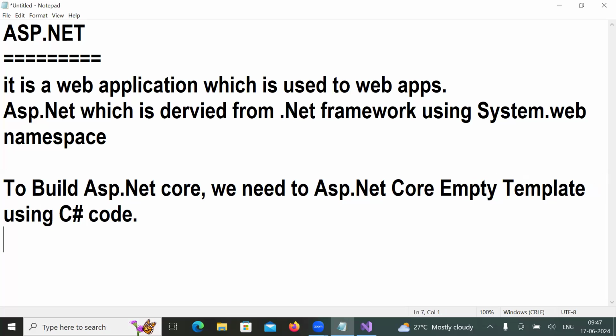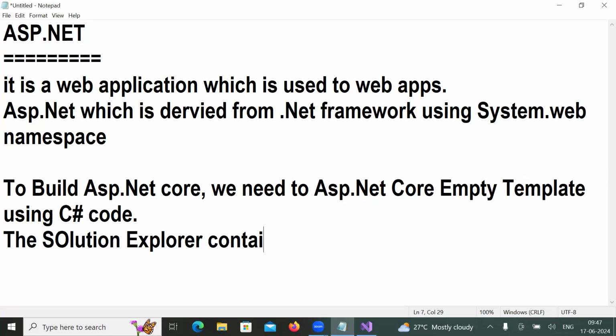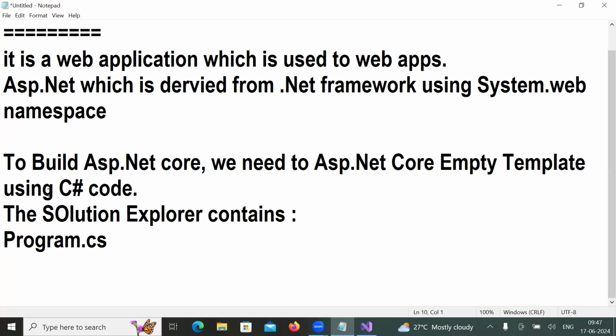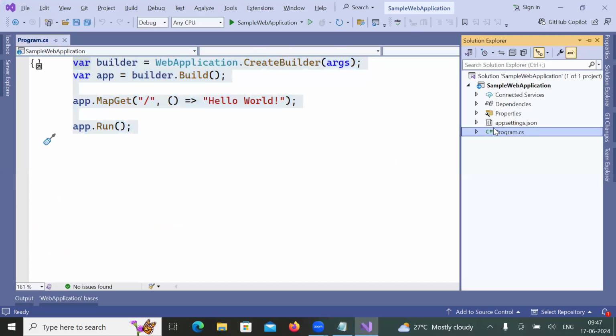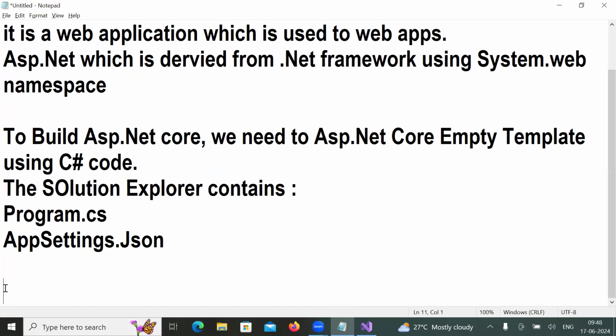When you build that, what files does the Solution Explorer contain? Program.cs file, appsettings.json, properties, and then dependencies.